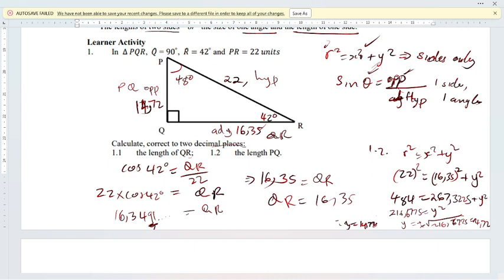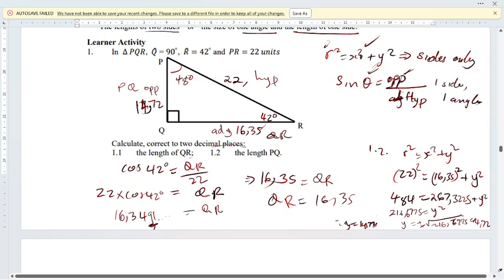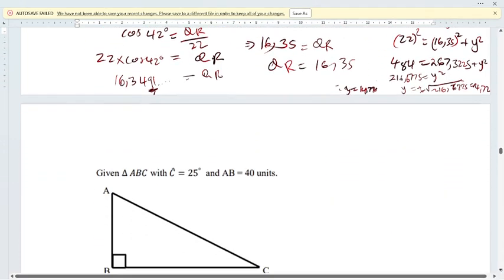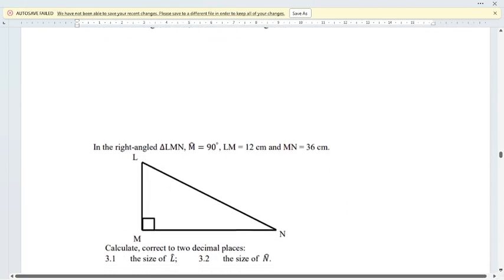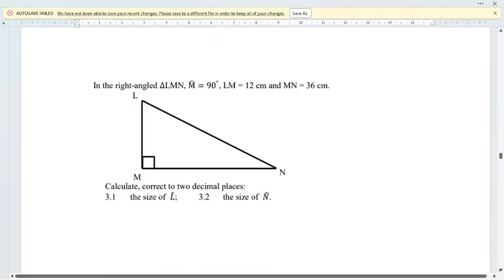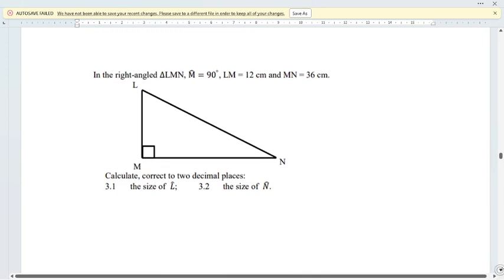I think I've said enough. You were supposed to answer the next activity, but time. I'm going to skip that. It's very simple. You must do this activity on your own. And the third activity, now on your angle again.